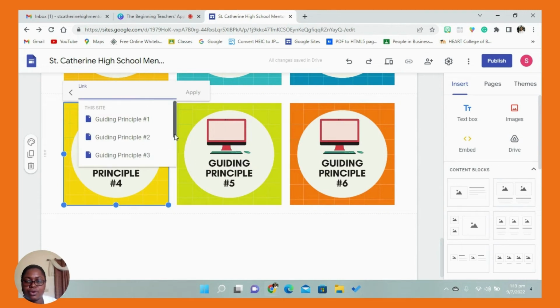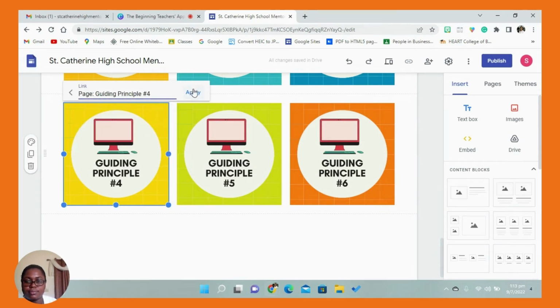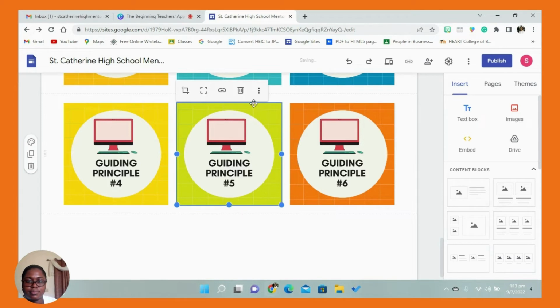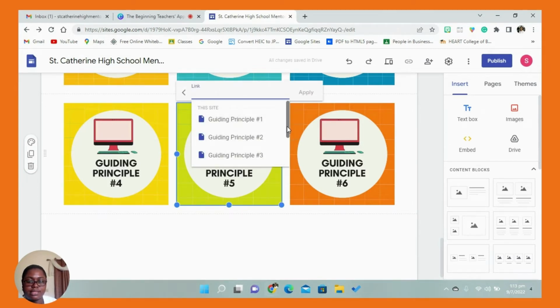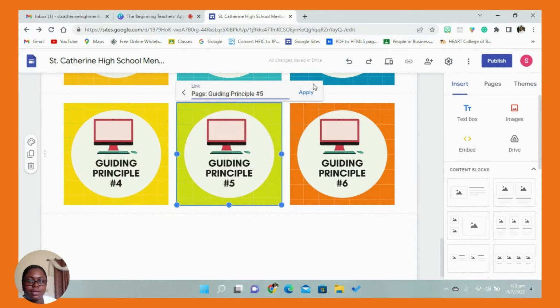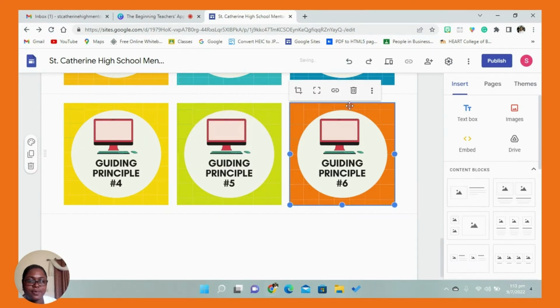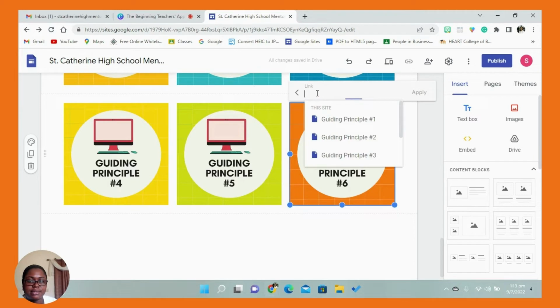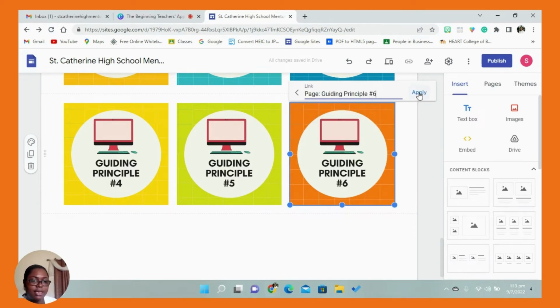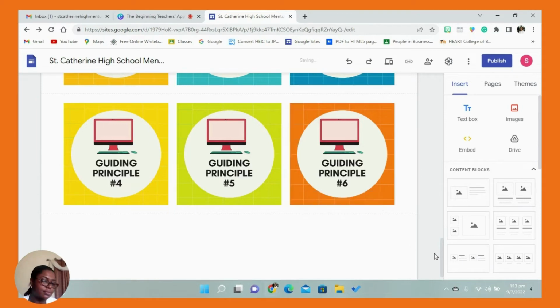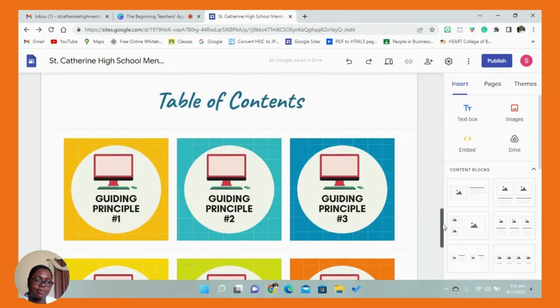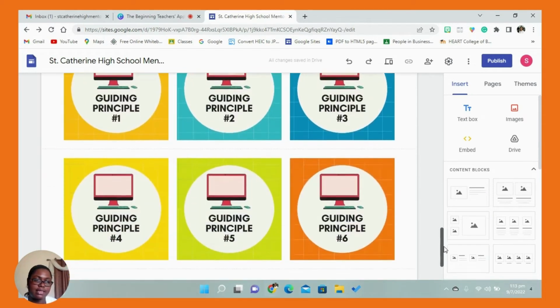So we're going to go to 4. This is 5. Apply, and the last one would be 6. So again, you can have other pages on your site. You can also place them in your table of content.